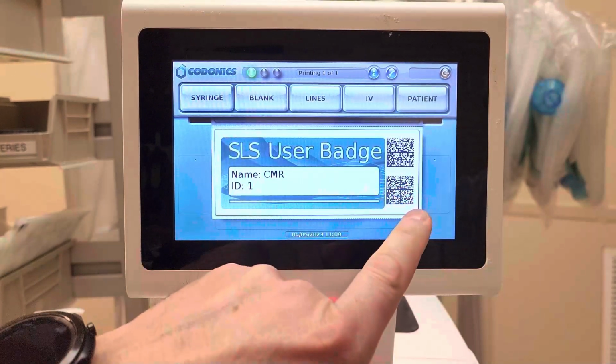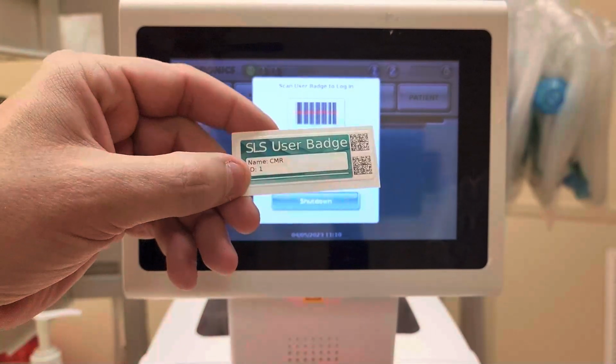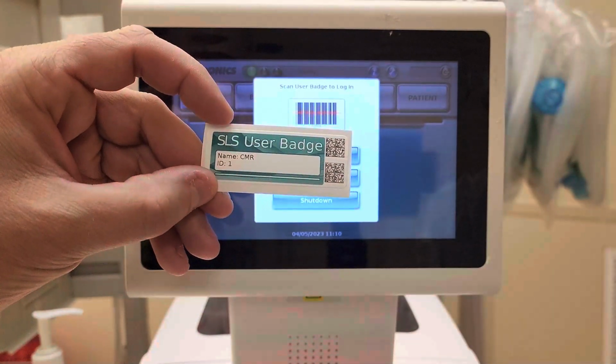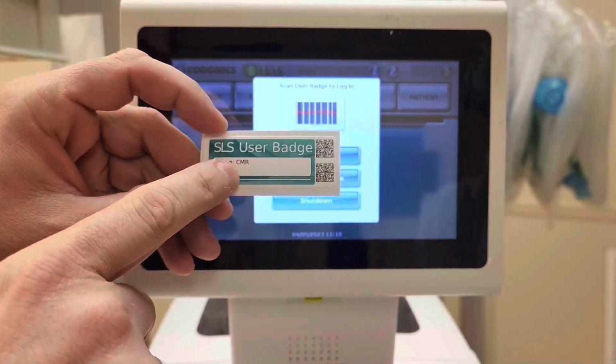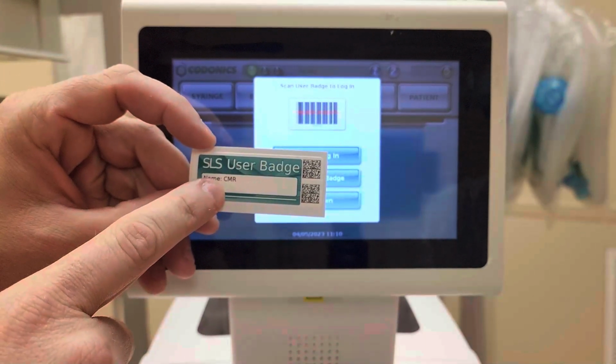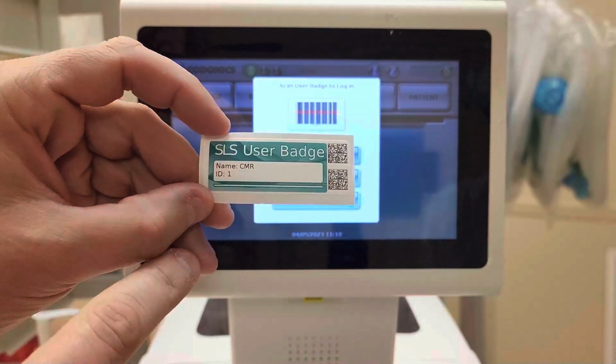And the important thing on this label is going to be these little codes off to the side. So here's essentially what's been made, right? It's got my name, basically my initials, that are going to be printed on each label that you print out. And then the ID that I said doesn't matter.